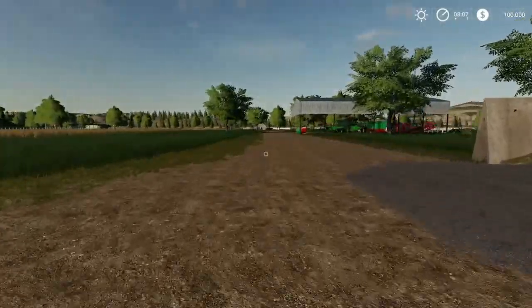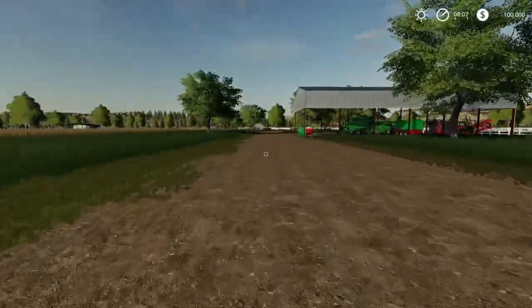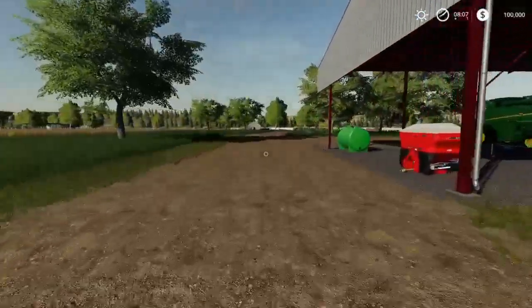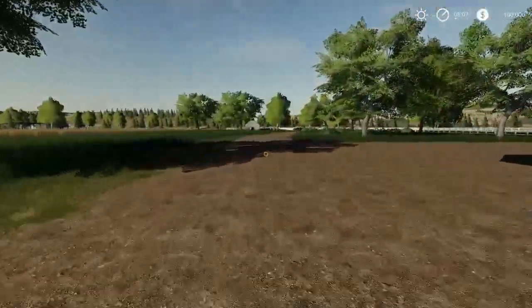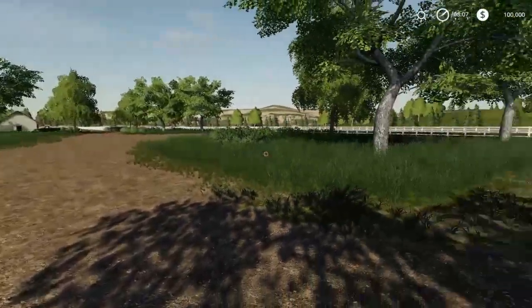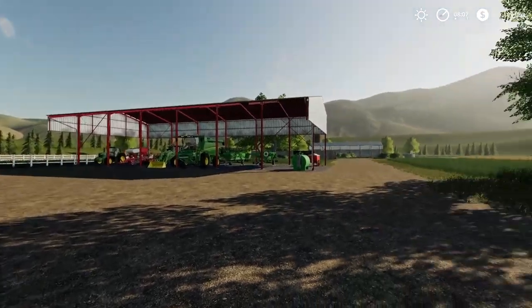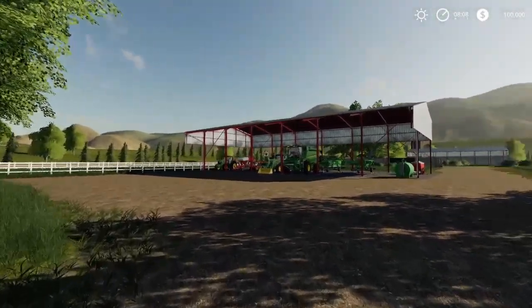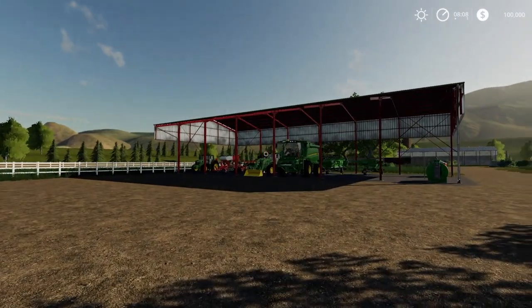So let's run back over to our vehicle, and we will start driving around the map and show you some of the different places that you're going to be able to sell some of the products that you're going to make, whether that be from cows or any of the other animals, or structures you would want to build here on the map. Oh, and one other thing. This animal barn back here holds 100 cows. Very, very nice.